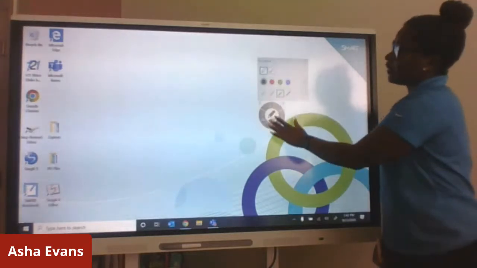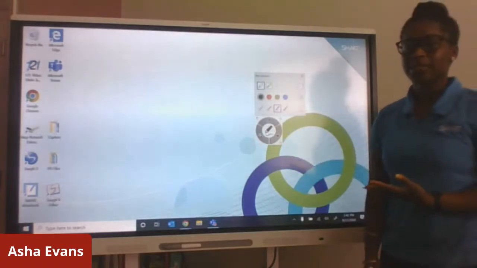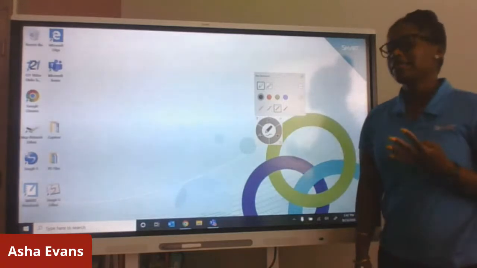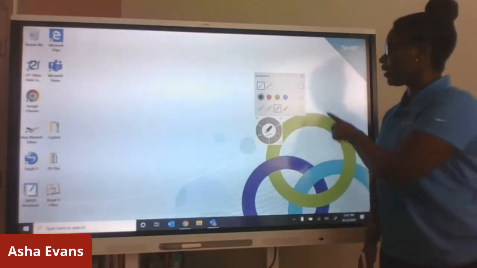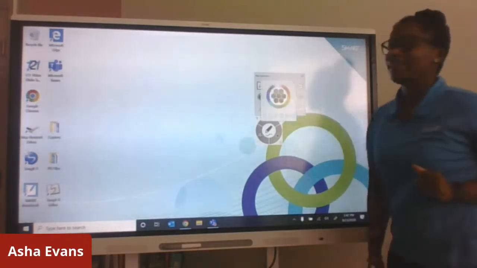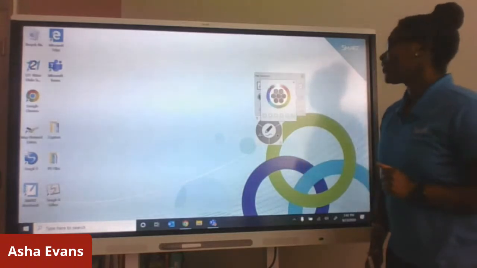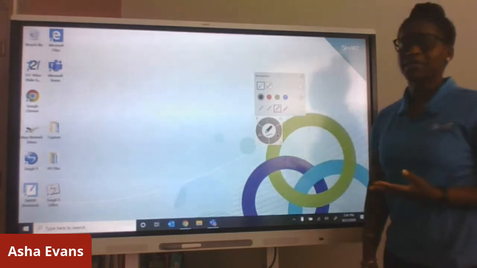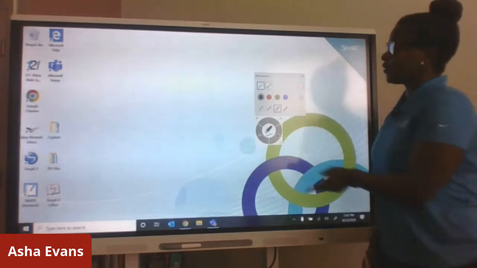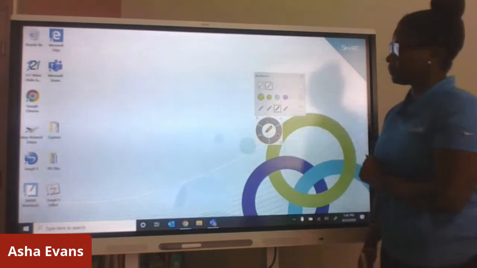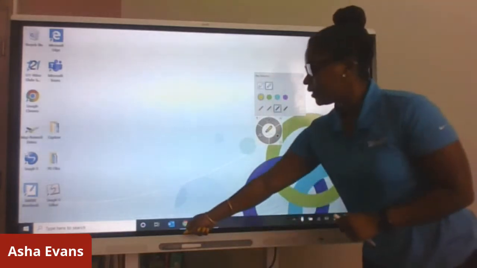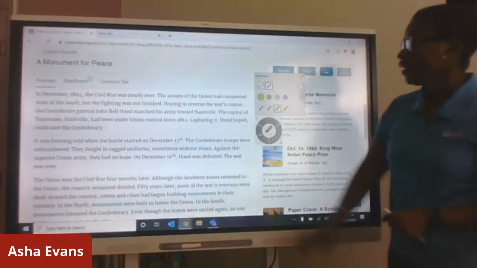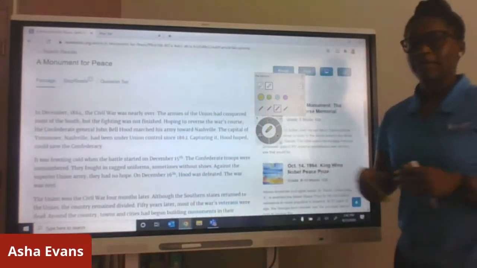So right now I'm in the pen section, and with my pen section, I'm able to change the color of my ink. I have 4 basic inking options here, but if I click the color tiles, there's that color wheel again. So I have a ton of options to choose from. And then similar to what you had on whiteboard, you can also select a highlighter. So I'm going to go ahead and go back to the internet so I can showcase these features a little better. And this is just an article that I pulled up on ReadWorks.